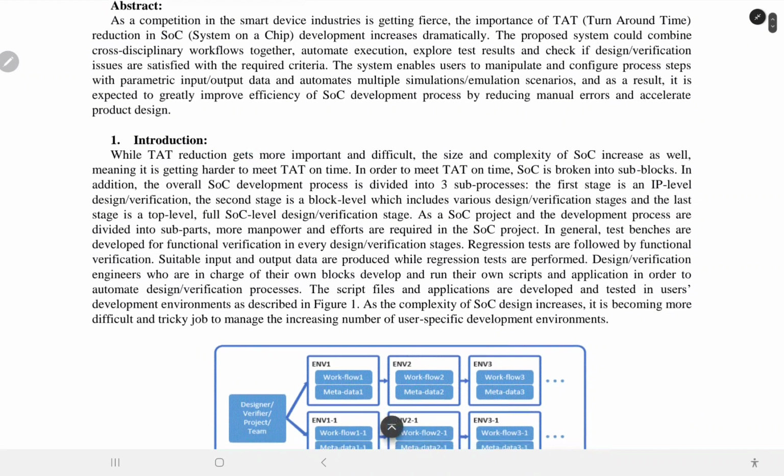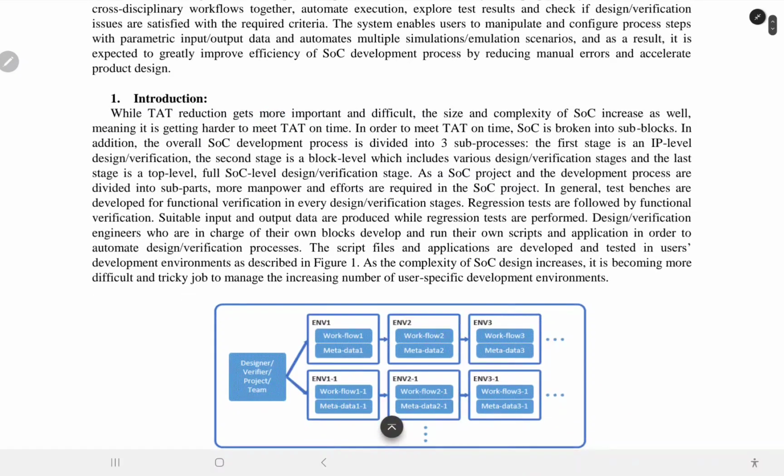product design. Introduction. While TAT reduction gets more important and difficult, the complexity of SOC increases as well, meaning it is getting harder to meet TAT on time. In order to meet TAT on time, SOC is broken into sub-blocks. In addition, the overall SOC development process is divided into three sub-processes.